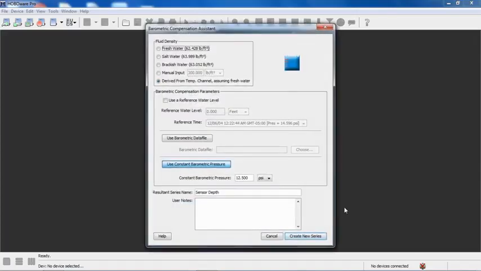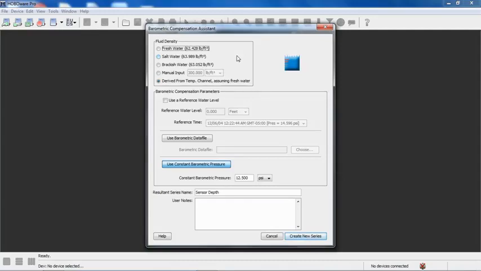So we click on Process, and we get our Barometric Compensation Assistant up here. The top of the screen gives us the ability to select a fluid density. And again, here are the different density values in pounds per cubic foot for each type of density: fresh, salt, brackish.